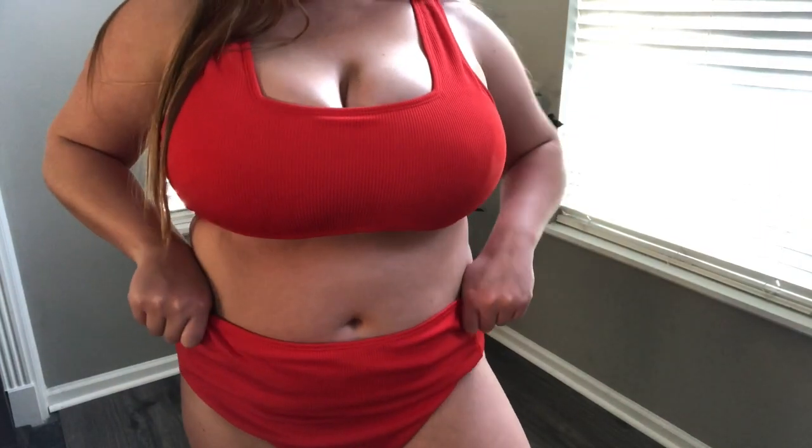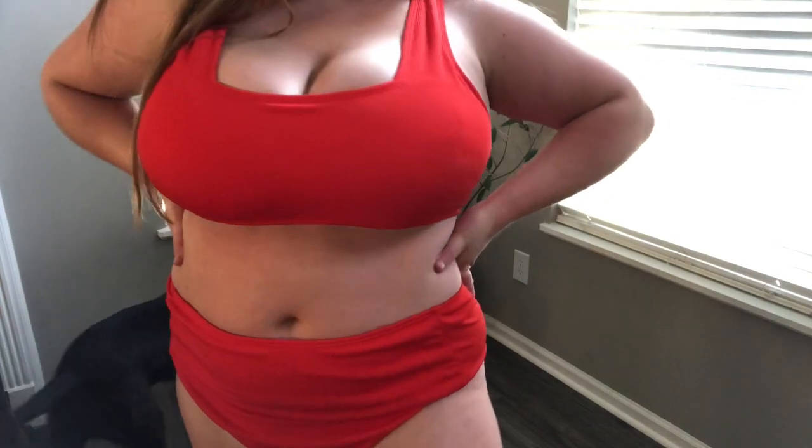It's got a little square neck, so I think it's very flattering. This retailed for $17.28, and it has the matching ribbed bottoms. They are kind of high-waisted, and I don't really enjoy high-waisted bathing suits because they make you look like you have a diaper on, but I can kind of make it work when I scrunch the sides together so it looks not like it's high-waisted. But I really like it. I think it is really flattering. I feel really confident in it. So I definitely recommend this bathing suit for bigger gals who struggle finding bathing suits.